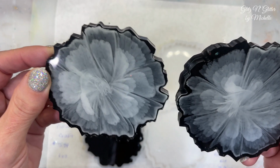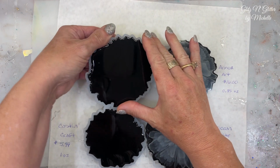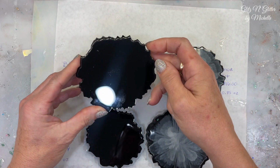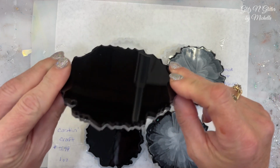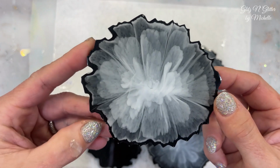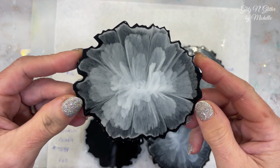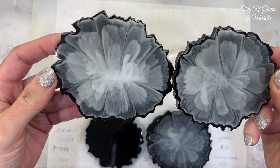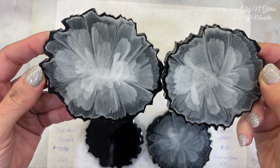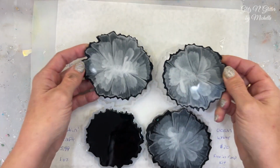I probably have enough white to last me the rest of my life at this point. If they all worked, then yeah, I will never need white again because I have so many. The only white I didn't try was the Just Resin white. I should have tried it. Yep, bloom works beautifully. Julie did a great job in her mixture, whatever it is. But they're all looking exactly the same. I'm so surprised that there is hardly a difference.